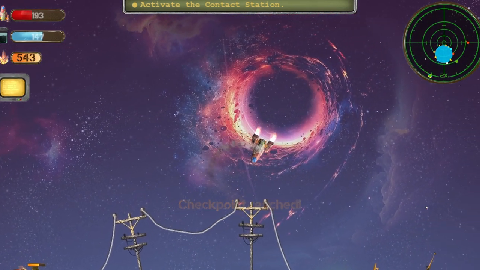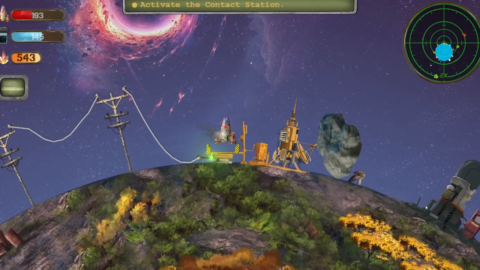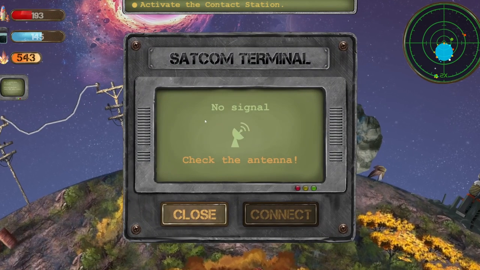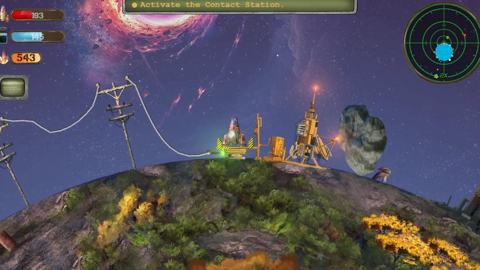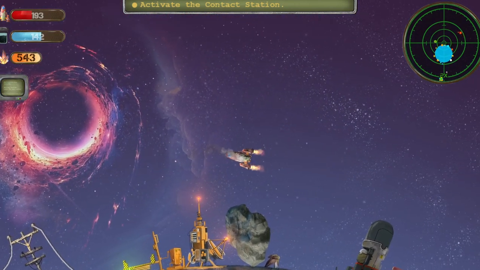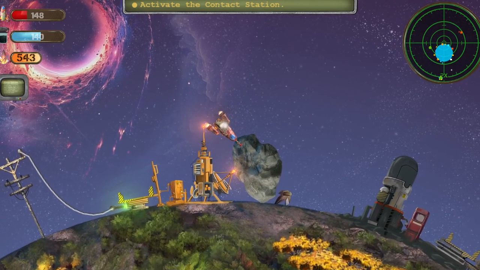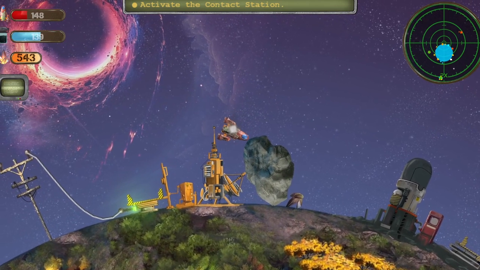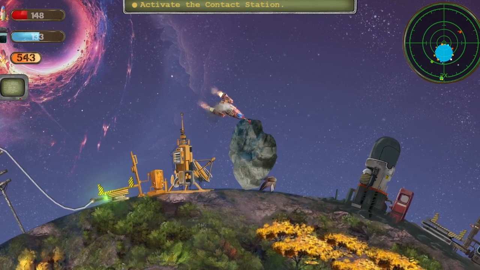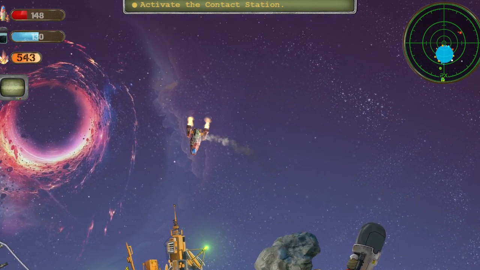Oh, okay, we can pass through it once it's connected. Perfect. All right, finally. No signal. Check the antenna. I swear to God. Okay, well, I'm seeing that the rock is in the way, so we're gonna have to move the rock. Move, please. Okay, rock is out of the way.